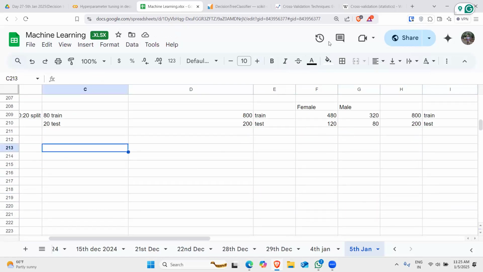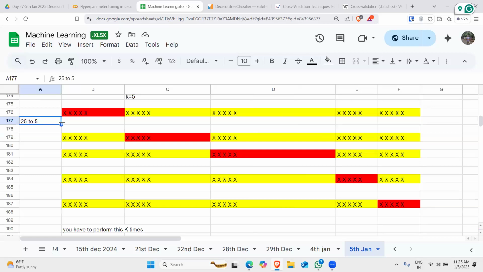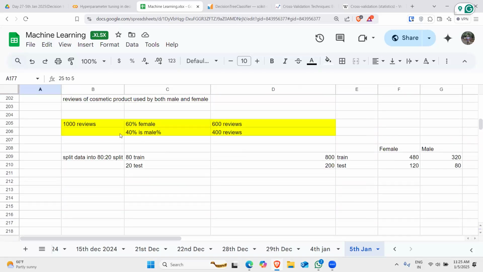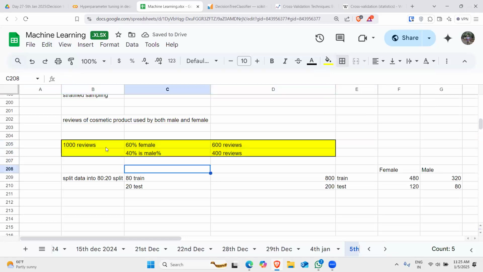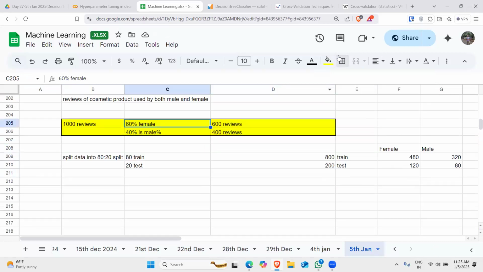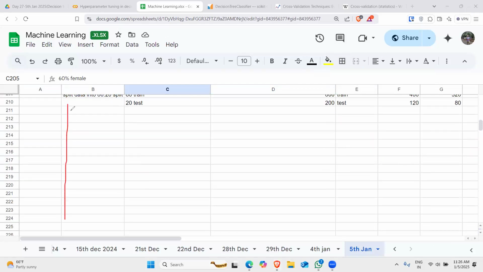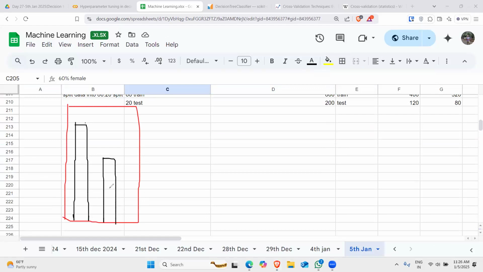So even if you make k folds, there's no chance of changing this particular combination of data which was there originally. It is in the same ratio itself, right? For example, I'll just draw a figure. If this is my original data, my female population was high, right? So female is this and male is this, right? You have to maintain this ratio, 600 to 400.